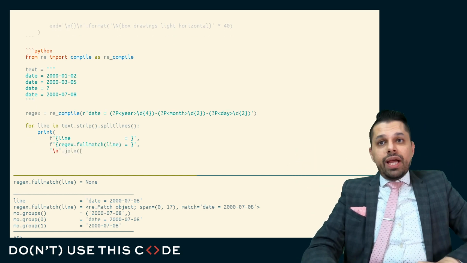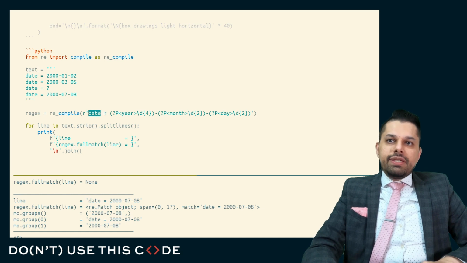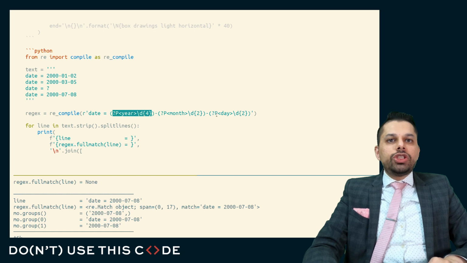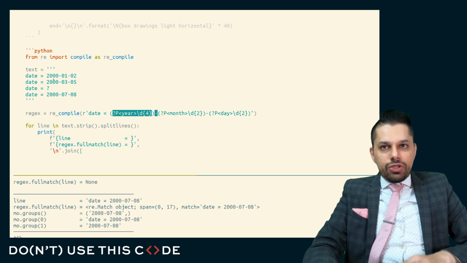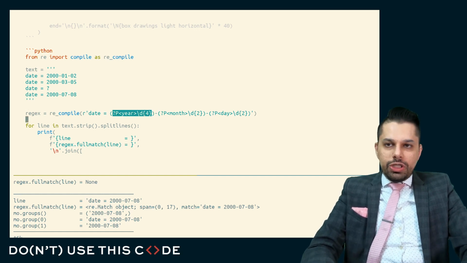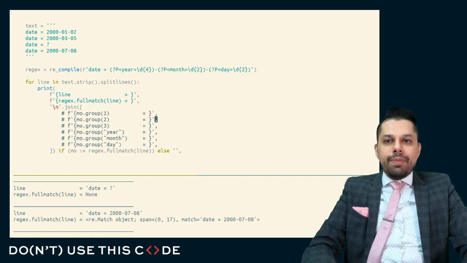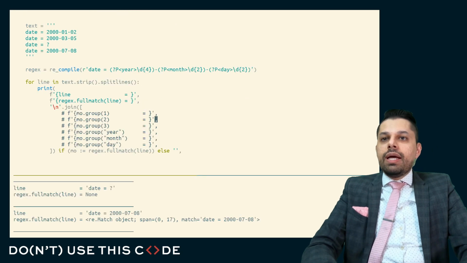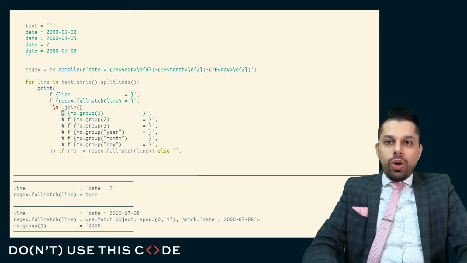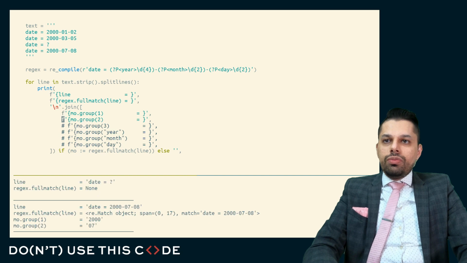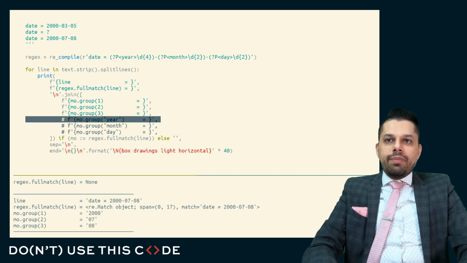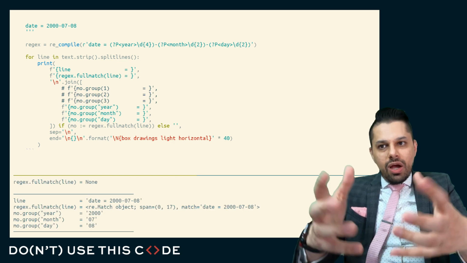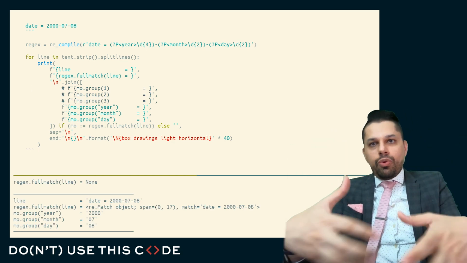And so here's the same thing. I'm matching date space equals space, and then 4 digits, a dash, 2 digits, a dash, 2 digits, and I'm saying this very first portion is my year portion, the next portion is my month portion, and the next portion is my day portion. You can see it matches, just like before, everything except the single question mark. I can take a look at group 1, that's the year, group 2, group 3, or I can refer to these by name, and my life gets way easier. I can say, give me the mo.group year. Oh, that's the year portion.